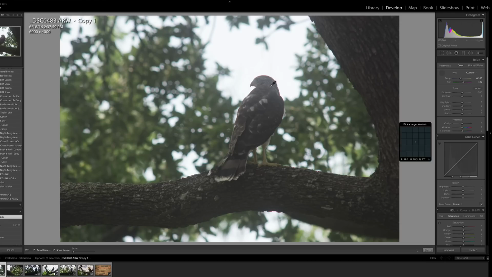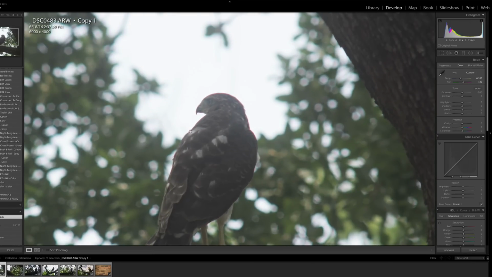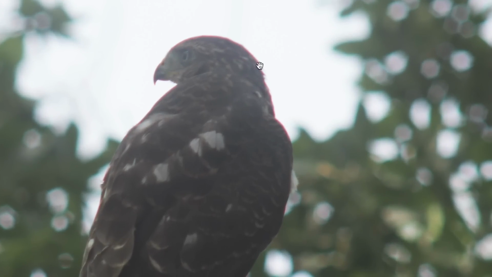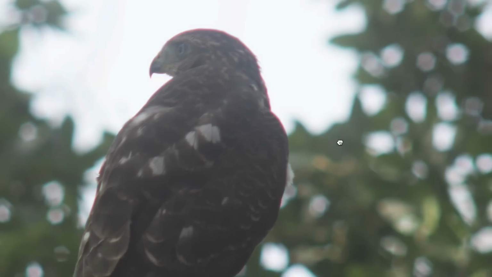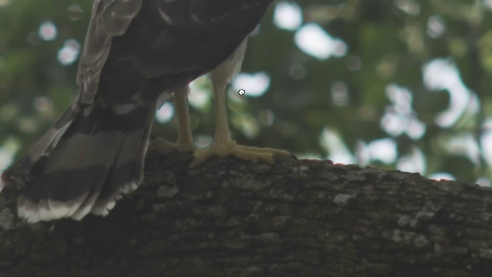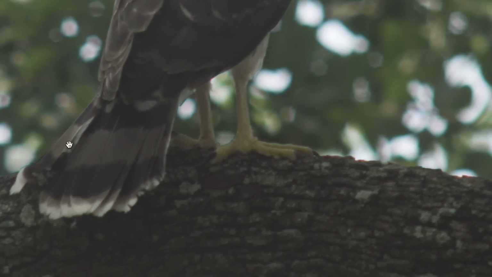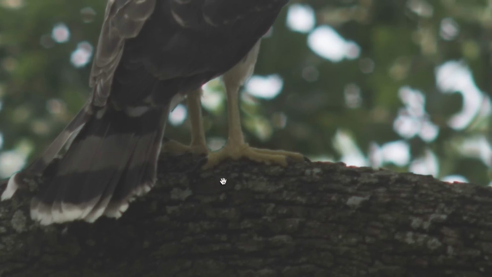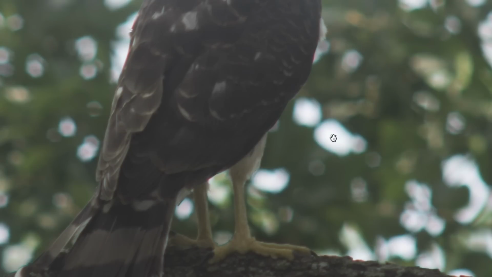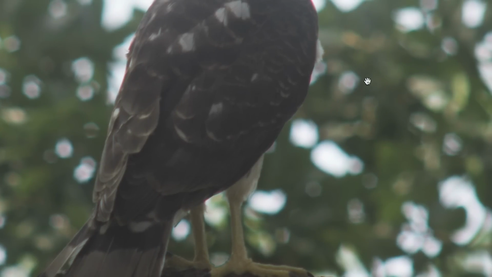And the next thing you want to do is I'm going to go ahead and zoom in. If you notice around the bird's head here, do you see that magenta line? That's what the color fringing looks like. And there's two types. You're going to see that magenta line, and then there are spots in this image where you actually start to see, probably down here on the tail, a little bit of green, turquoise-ish fringing as well. And that's just, you know, a byproduct of what you're seeing through a lens that's not compensated for that.